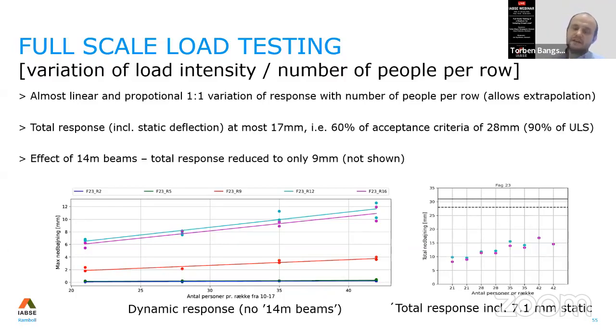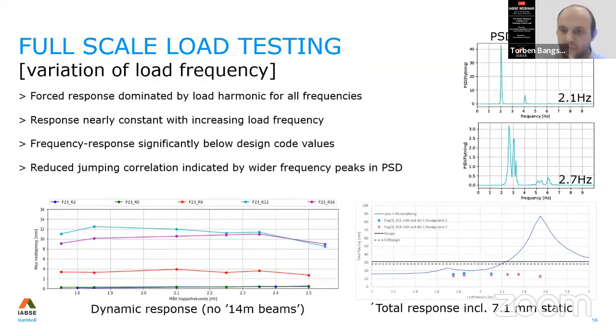Now that was a mix of supporters, and not all of them were the very dedicated ones. So when we come back and have a match, we expected that the nine millimeters total response we measured in the central fans, where we had the 40 meter long beams, would probably increase, because in the matches we would have the most dedicated supporters, who jump more intensively and are also more trained to do it. We were also able to test frequency variation.